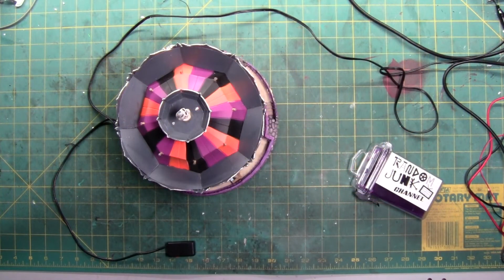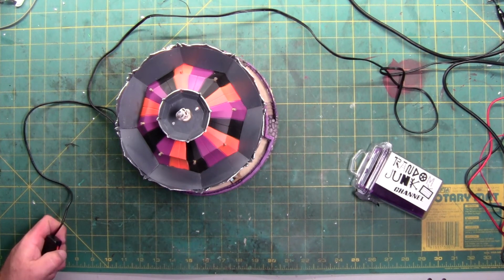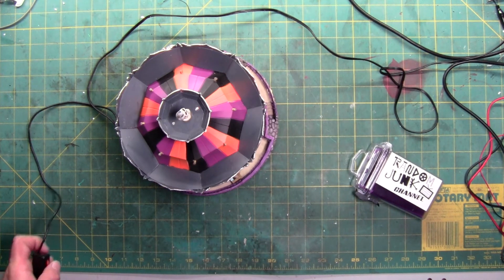Okay, the Scare-Ousel is back together with all its new lights. Unfortunately, no matter what I tried, I cannot get the sound to function. The sound is gone. The leg that comes off the blob chip that goes to the amplifier, no matter what resistor I use, I cannot get a good enough signal to cause the sound chip to activate. So, the sound chip will produce static, but it will not produce the audio track that was built into this unit.